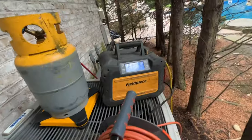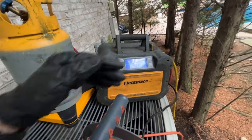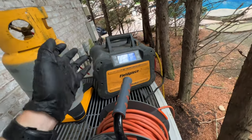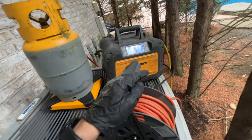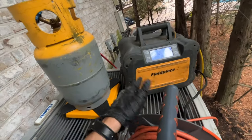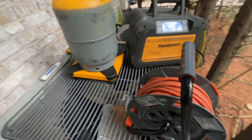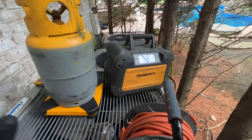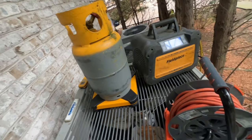Here's our recovery process. We're pulled up to negative 11 now — we were at zero and it had stopped, pulled negative, and then went back up. So I'm hitting it again to pull negative, just to make sure we pull absolutely everything out of the lines. It's R-22, this is the stuff we don't want in the atmosphere.